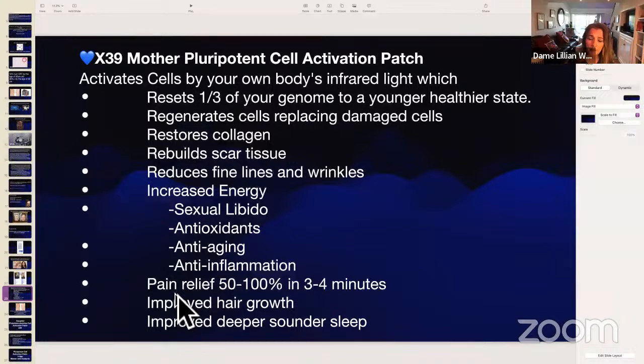If you have pain, people in the studies showed, and we see this oftentimes, Al, I know you've patched quite a few people, so you've also experienced this. Many people experience pain relief, a 50 to 100% reduction in their pain in 3 to 4 minutes. Sometimes we just put this patch on and that gives them that effect. Other times we do more, depending on the gravity of their pain. Everyone I've had who has migraines or traumatic brain injuries, I always use the Fantastic 5 and the Ice Wave patch. For migraines, just the 39 and Ice Wave, within 30 seconds to 2, no more than 3 minutes. And they always have a perplexed, dumbfounded look, looking out at the horizon, like, where did my migraine go?